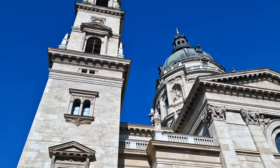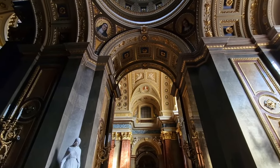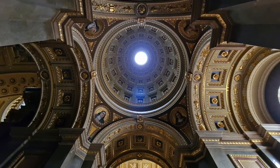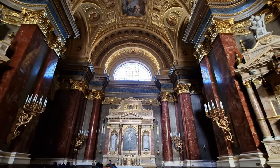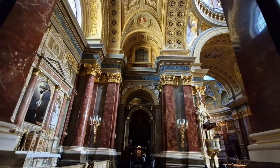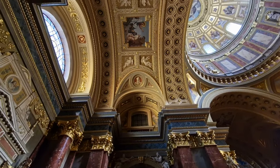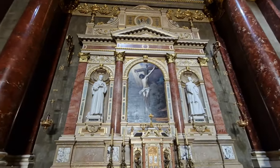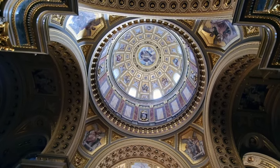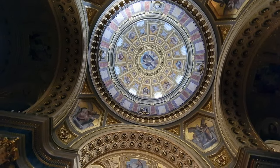We're now at St. Stephen's Basilica, the most important Roman Catholic Basilica in all of Hungary. It's named after Stephen the First, the first king of Hungary, and stands at a height of 96 meters — the exact same height as the Hungarian House of Parliament. This is intentional, symbolising the equal importance of worldly and spiritual affairs. The Basilica opened in 1906 and features intricate artwork, paintings, sculptures across the walls and dome, with multiple bells weighing hundreds of kilos. It is truly one of the most magnificent sites in Budapest and a must-visit.